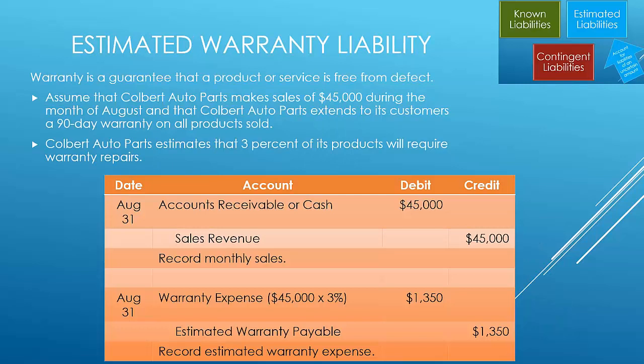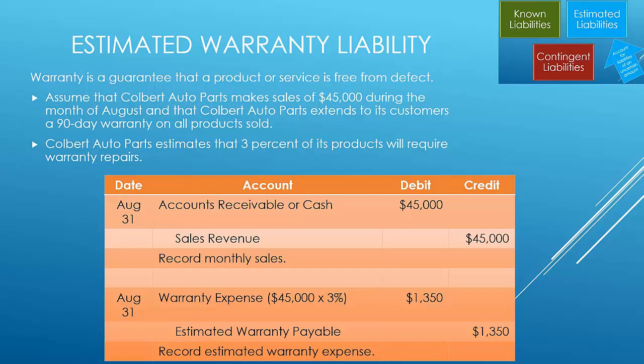So a typical example of an estimated liability would be a warranty liability. You can imagine that HP or Dell or a computer company, when they manufacture a computer, they've got to set aside some money, knowing that not every single computer is going to be working flawlessly and there will be a warranty on that. Sometimes you're even encouraged to buy an extended warranty. So that's the idea behind an estimated warranty.